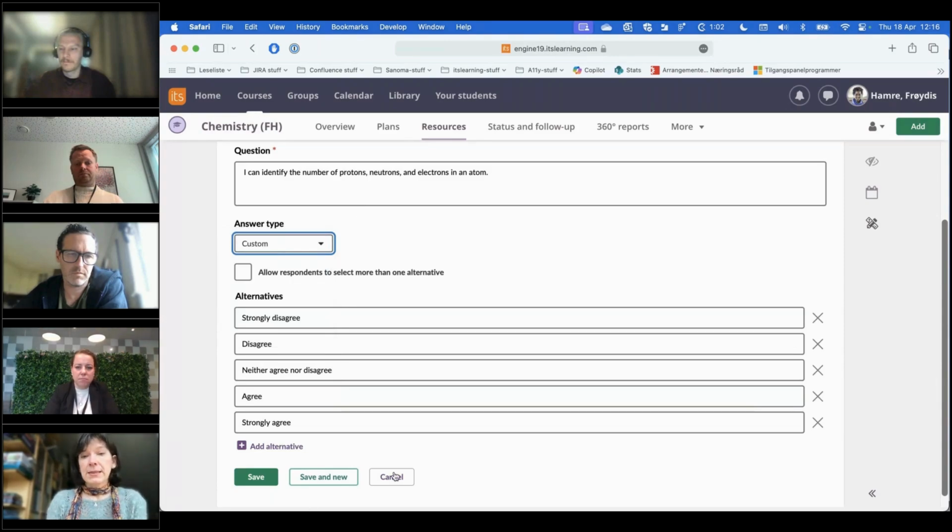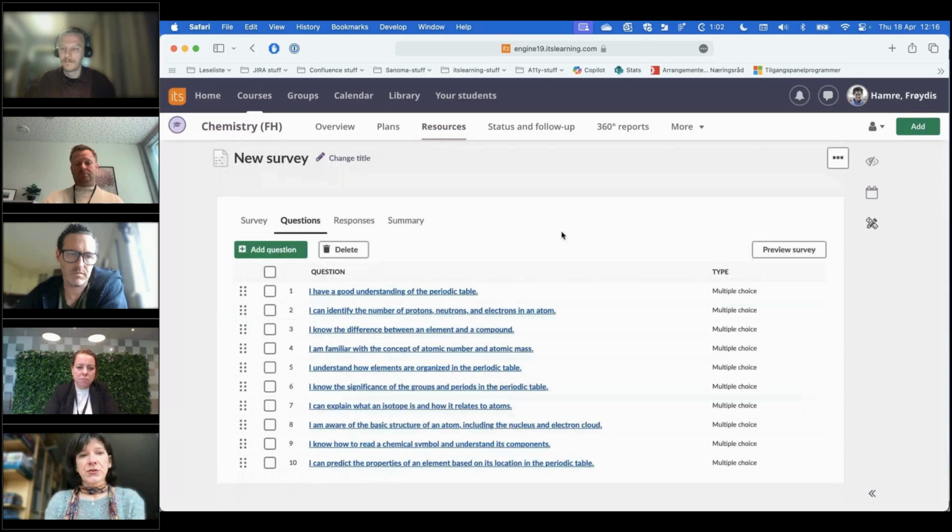And now, as a teacher, I can edit this just as any other survey. At this point, there is no difference between an AI-generated survey and a normal one. So from our side, this was considered a good place to start in terms of risk. It is really simple. It is quite limited. We are completely aware of that, but we needed to start somewhere with our experimentation, and then we can build on that moving forward.